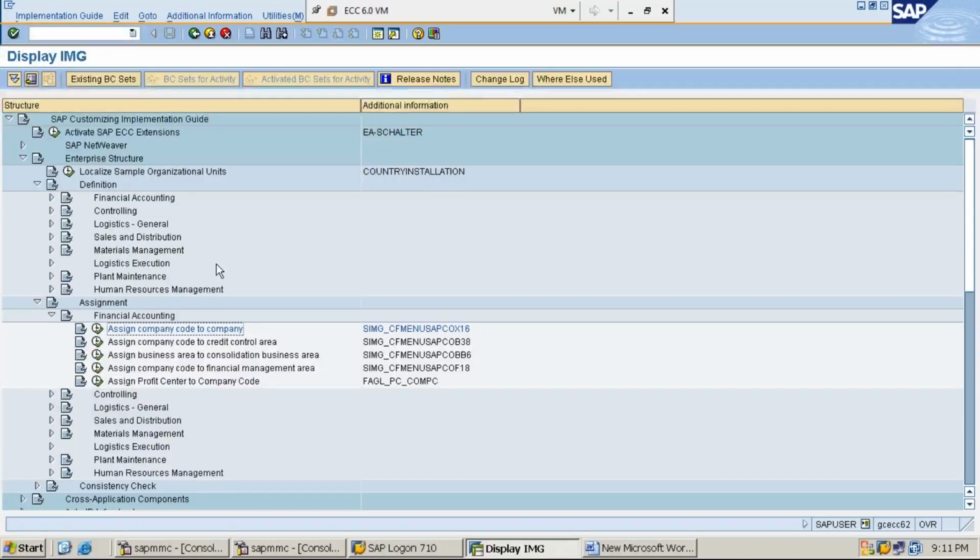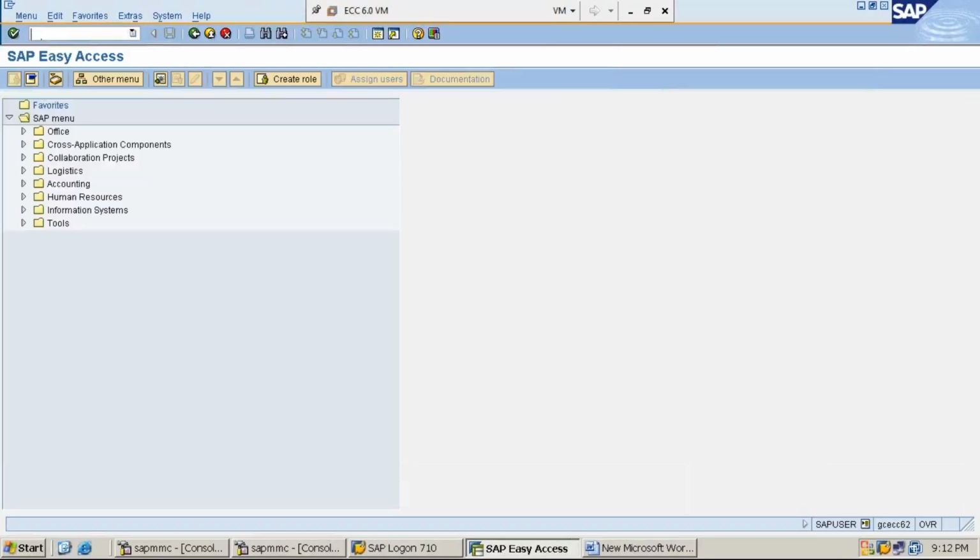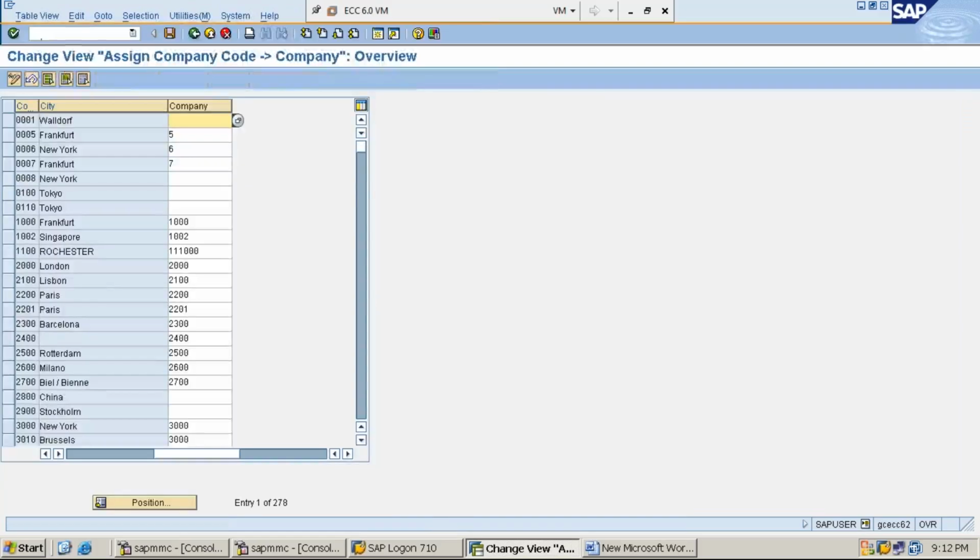Either you can come by path, or directly you can type the transaction code in the command box and press enter. Suppose I type OX16 in the command box and press enter. Directly it will take me to the screen. Got the point?